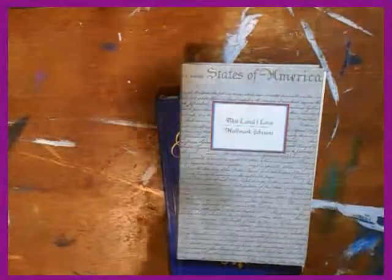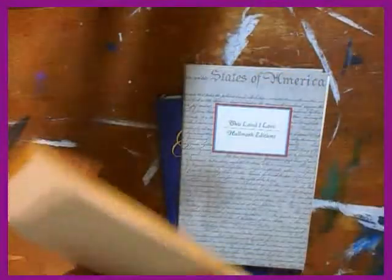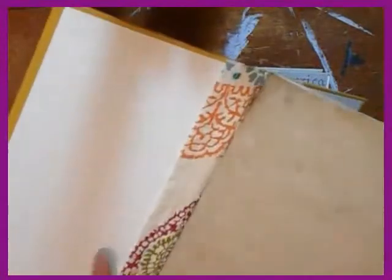What I did was I sewed it onto a piece of fabric, and then after I sewed it to the fabric, I glued it onto the book. I don't even know if I'm in the frame. You see I sewed it to the piece of fabric, and I'll show you what I did, and then I glued it to the book. I still have to do the cover, but the journal part's done. Maybe I'll put pockets inside. I haven't decided yet.